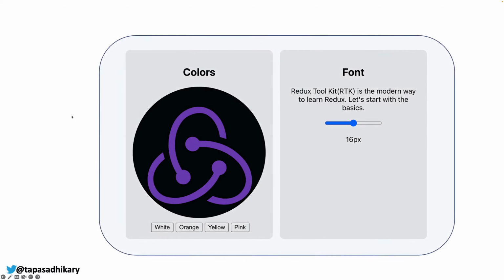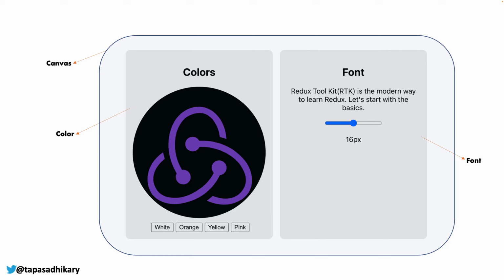So it means there will be an outer component, let's say called canvas. Inside that, there is a component called colors. In the colors, we have this image, these buttons and things like that. And then you have another component called fonts, where you have this paragraph, you have this slider, and you have certain paragraphs, headings and things like that, right? So this is how the components might look like. You might want to do it in React.